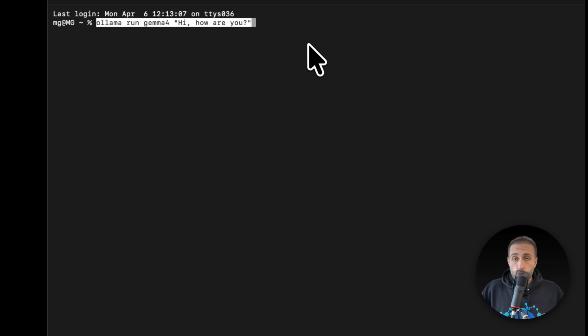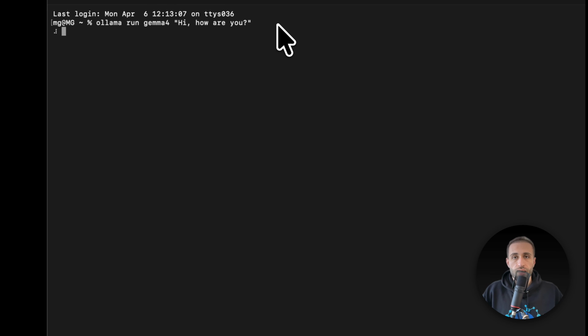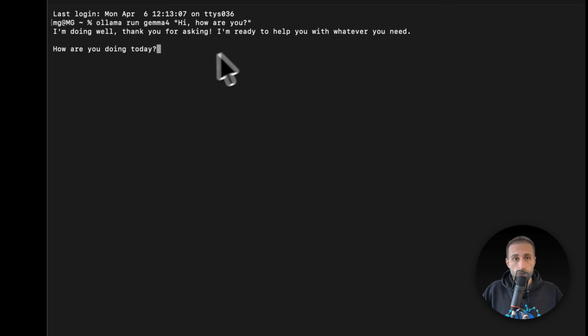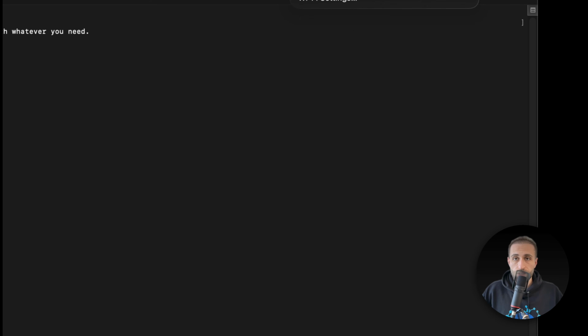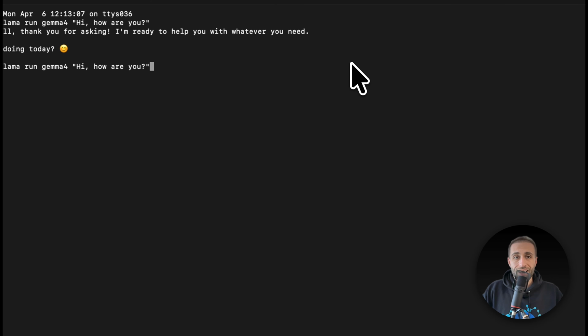I have already run those two lines that I showed you to install Ollama and to get Gemma 4, so I can just test it by typing ollama run gemma4, and then your query or any question you have. It's like a chatbot experience from the terminal. If it responds to me, I assume that it's installed successfully. There you go. It says I'm doing well, thank you for asking. To make sure this model is running locally on my laptop, I want to disconnect the internet again and ask the same question, and let's see if it's working out.